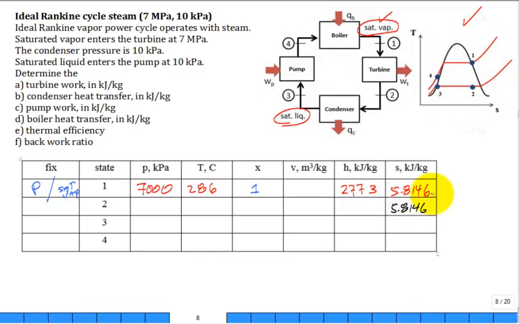Entropy 5.8146. And what's the pressure? 10 kilopascal. Knowing the pressure and the entropy, knowing that it's two-phase, you can go and get the quality. The quality is going to be around 0.69, 0.689, somewhere in there. About 70%. We're pretty good. We estimated 75 just looking at the graph. Using that quality, you can get the H. It's going to be 1839. A lot lower. True?